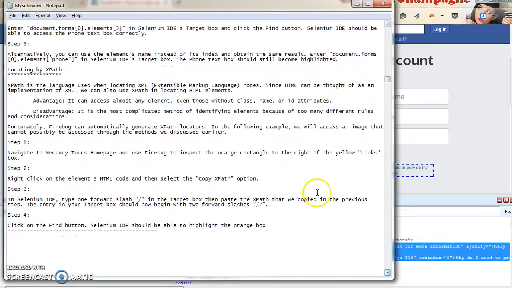Now we are going to the most important point. If we are using this in WebDriver also, don't go for Mercury.